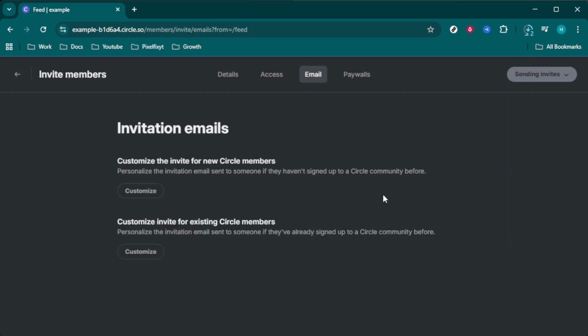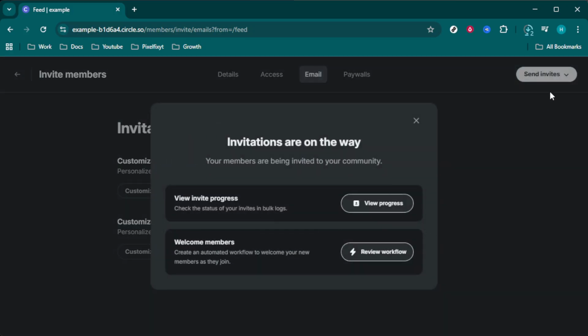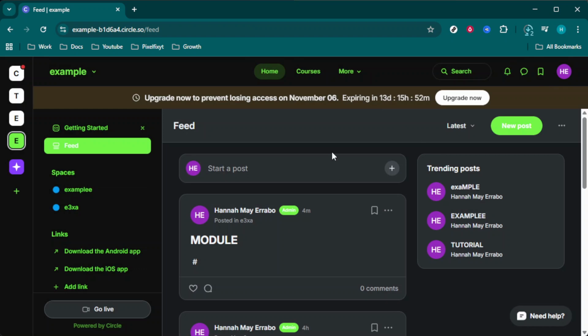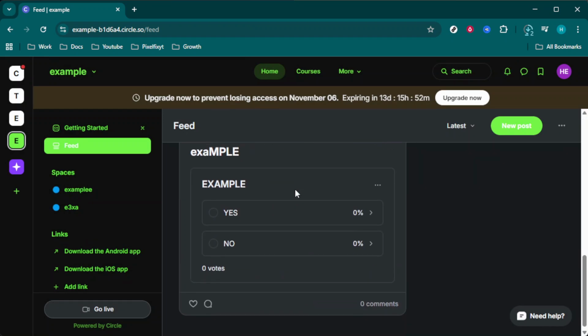In addition to sending email invites, you have the option to generate an invite link. If you opt for this method, click on Copy Invite Link. This link can be shared via email or embedded on a website. It's a convenient option for inviting people who may prefer joining with just a click, bypassing the email process.